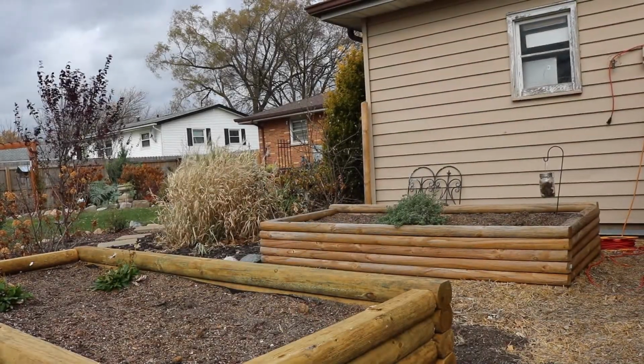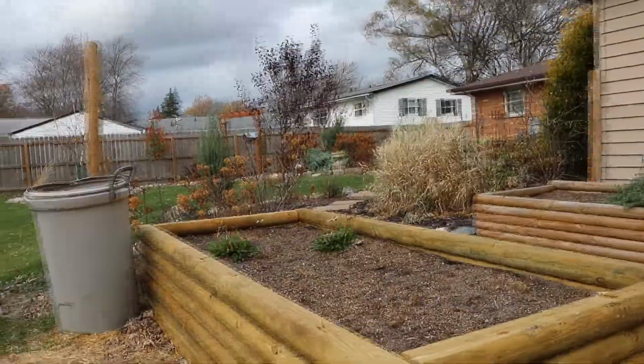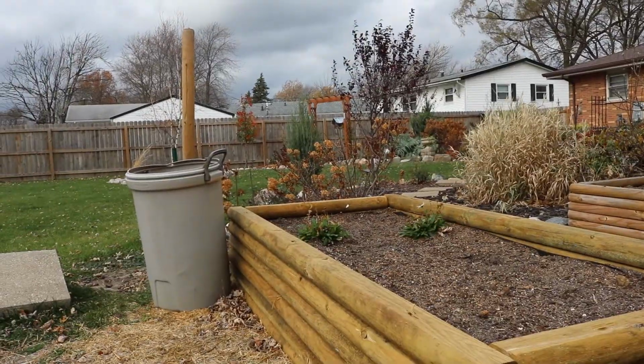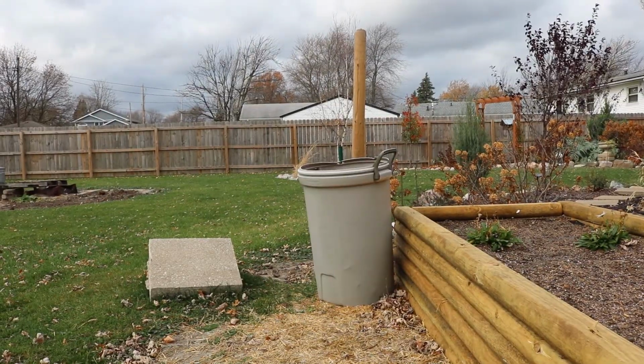Here's a new backyard project we did. I did some raised beds. I've already bought a bunch of seeds to plant in them next spring, but I am looking forward to it. I don't really see a lot of veggies going in there. It's mostly going to be for cut flowers.